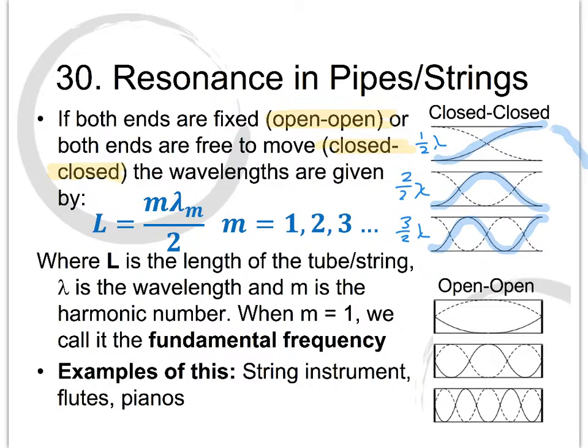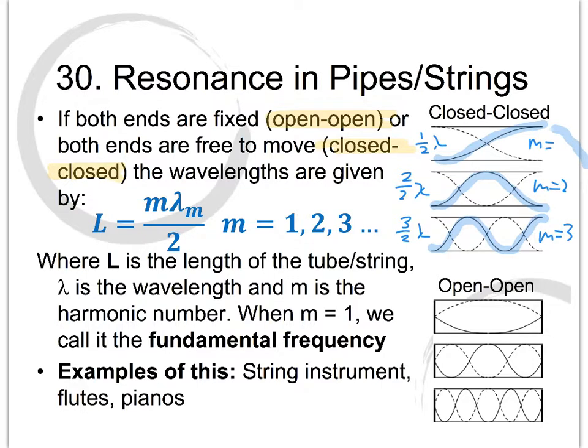So what this equation says is the length of the pipe or string is equal to m, which is the harmonic number, and that basically tells us that there are multiple possible wavelengths. This first one here has a harmonic number of 1. The next one is a harmonic number of 2. The next one is a harmonic number of 3. So that recognizes that there are multiple wavelengths that will generate standing waves in this given length. Times the wavelength of the wave, which is lambda sub m, once again because there are multiple wavelengths that will work, divided by 2.